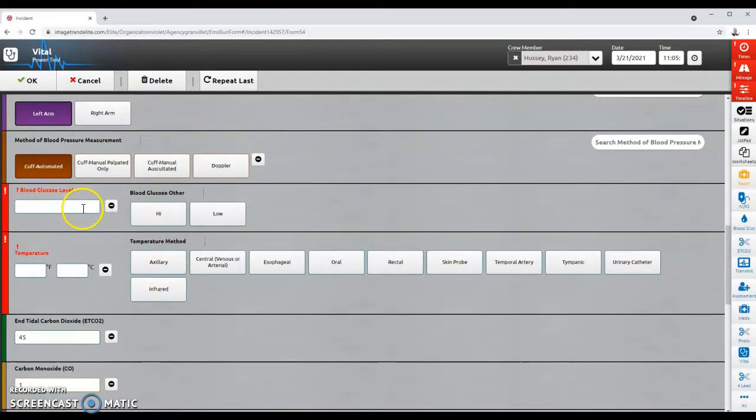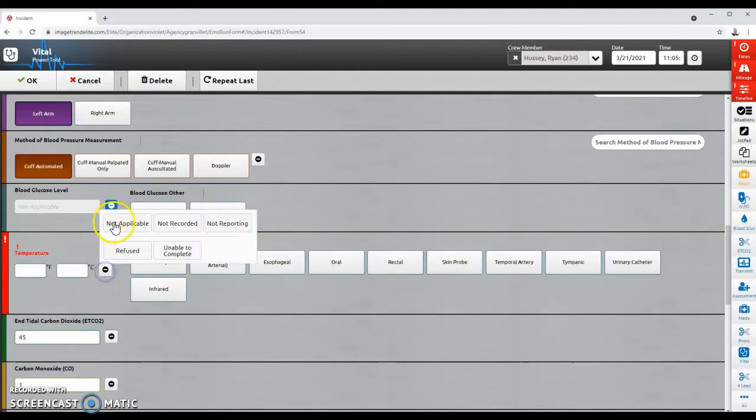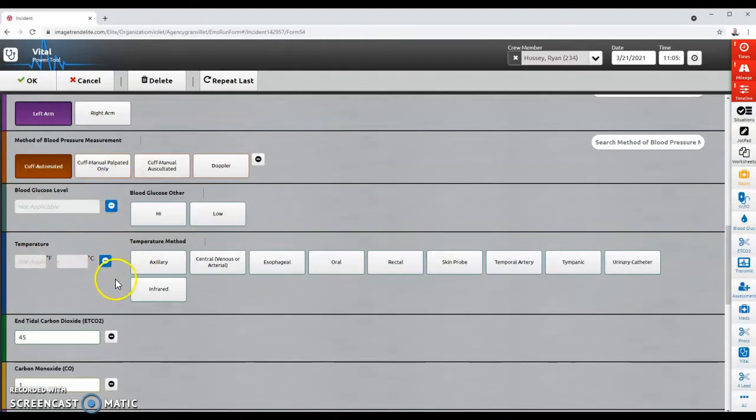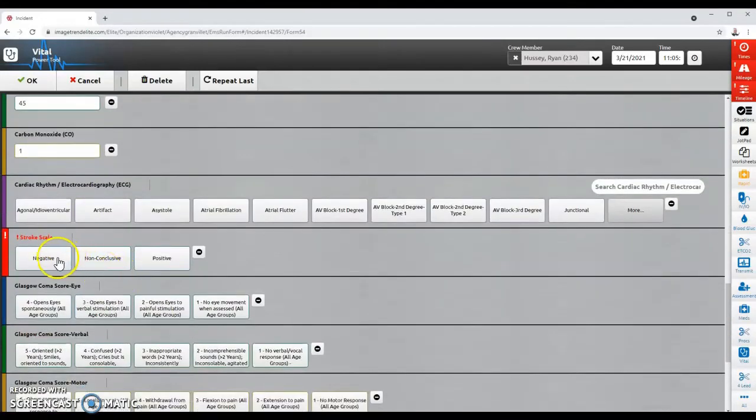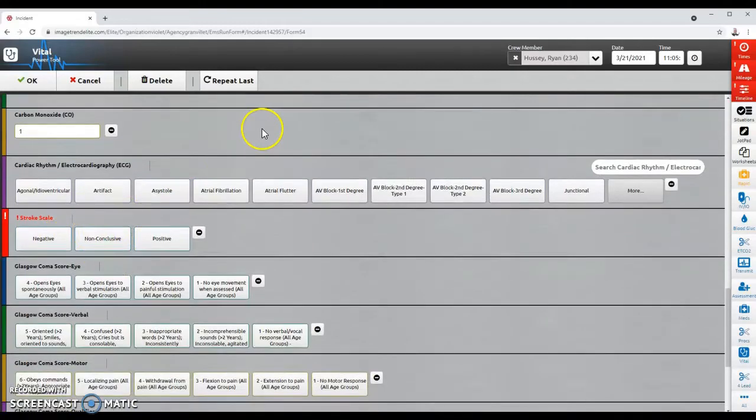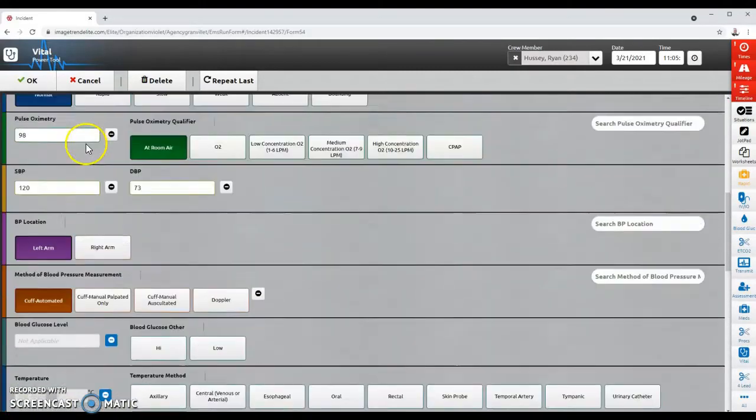You may have noticed a while ago that some of our fields, when we would click not applicable, would remain red. I have tried to fix most of those. If you find some that are still not working, please let me know or let your EMS coordinator know so that they can let me know. So any of these that are not applicable to the run, you should be able to just click not applicable. That should satisfy the rule, and we'll get it grayed out basically.